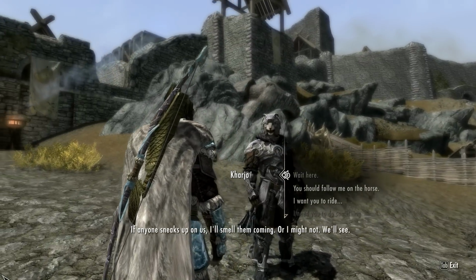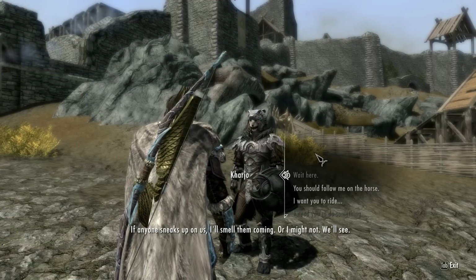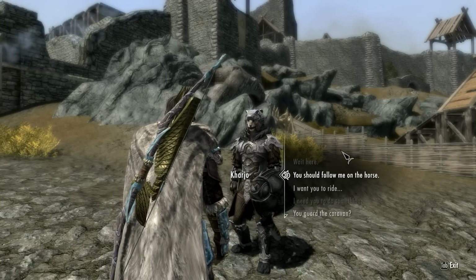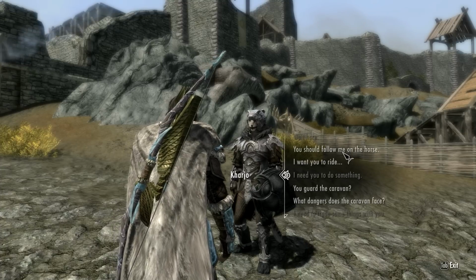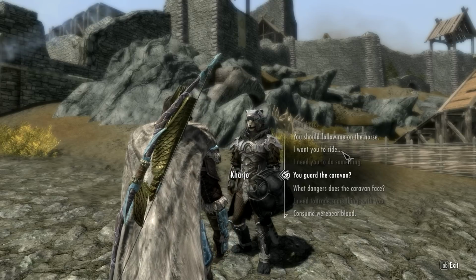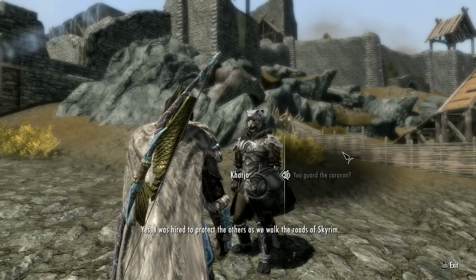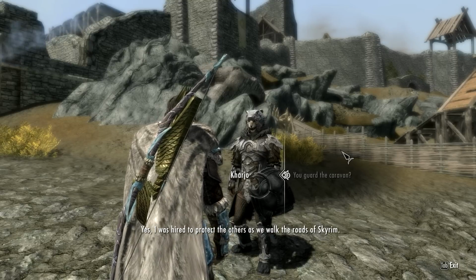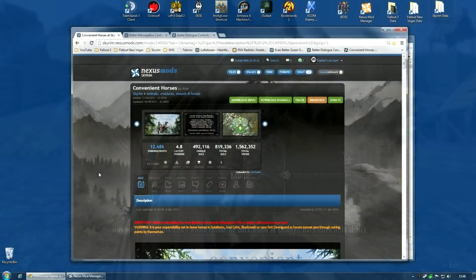And if I talk to Carjo, and I will now place my mouse somewhere about here, and I will now use my keyboard. And as you can see, my I want you to ride is now underneath the mouse, but I am selecting you guard the caravan. Yes, I was hired to, and there you go. Others as we walk the road. Correct dialogue selected.